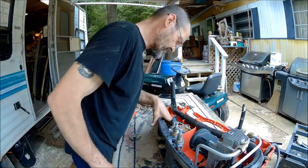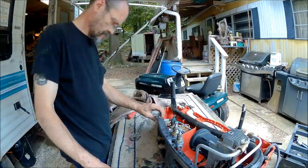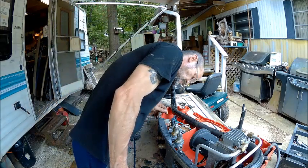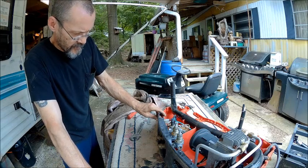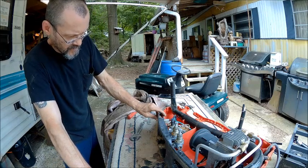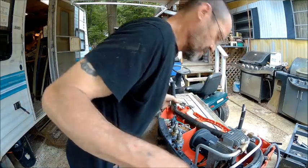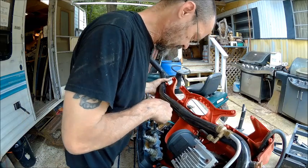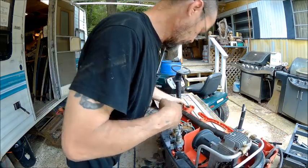Can't tell where it's coming from. But it stops and holds the pressure. So I guess to adjust it, we adjust this nut right here, or bolt. I can't tell what it says.